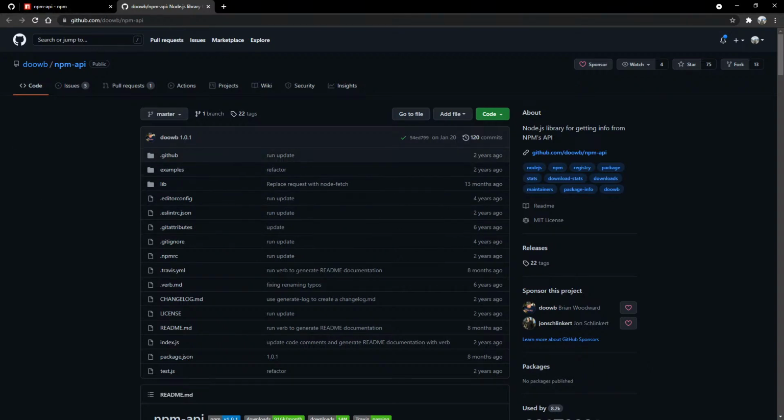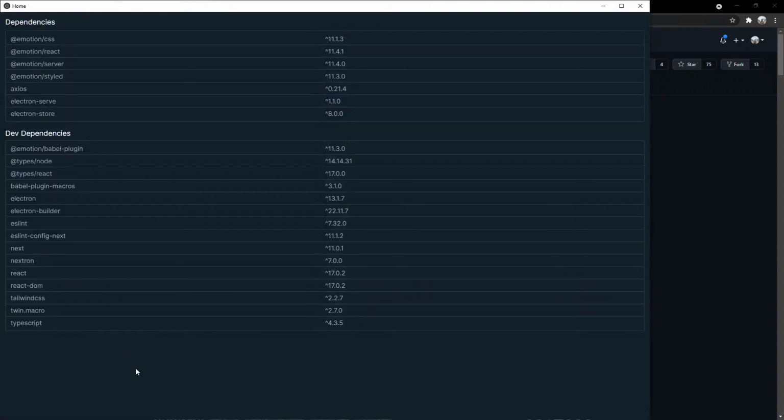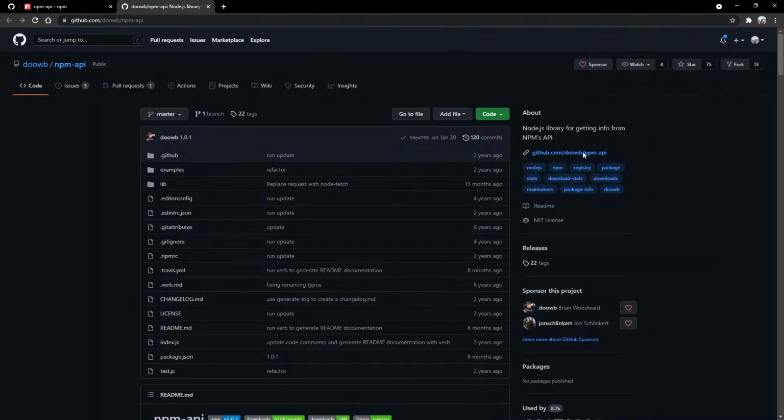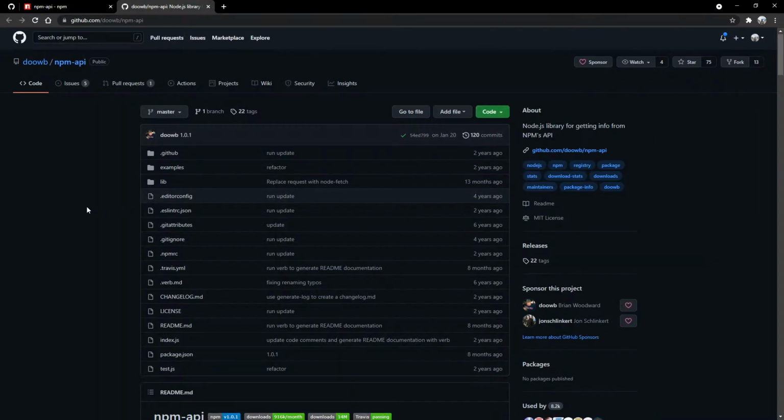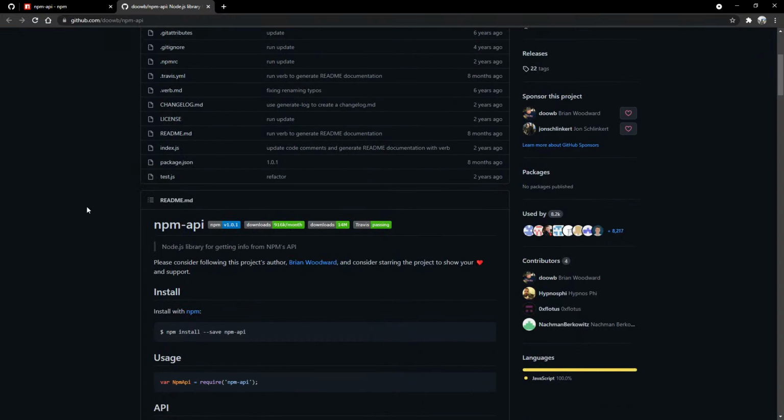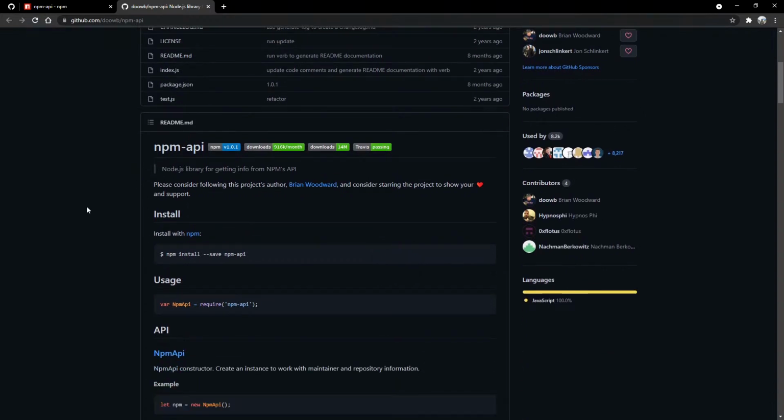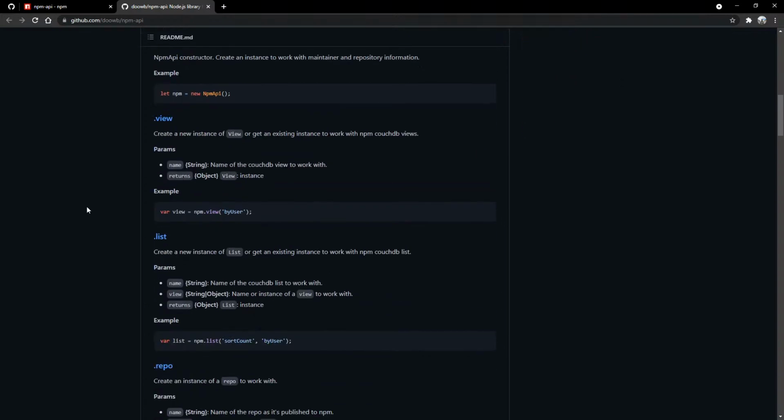So a recap for anyone that's watching or just joined in. I am working on building an Electron app, which is a desktop application so that the users can update their packages. Right now this is JavaScript project specific. So they'll be able to see all of their dependencies and dev dependencies, and they'll be able to update the individual packages to a different version, or they can update it to the latest. So this is something that I'm working on today. Right now I'm trying to figure out if npm has an API. I mean, of course it would have an API, but I'm just trying to find that.